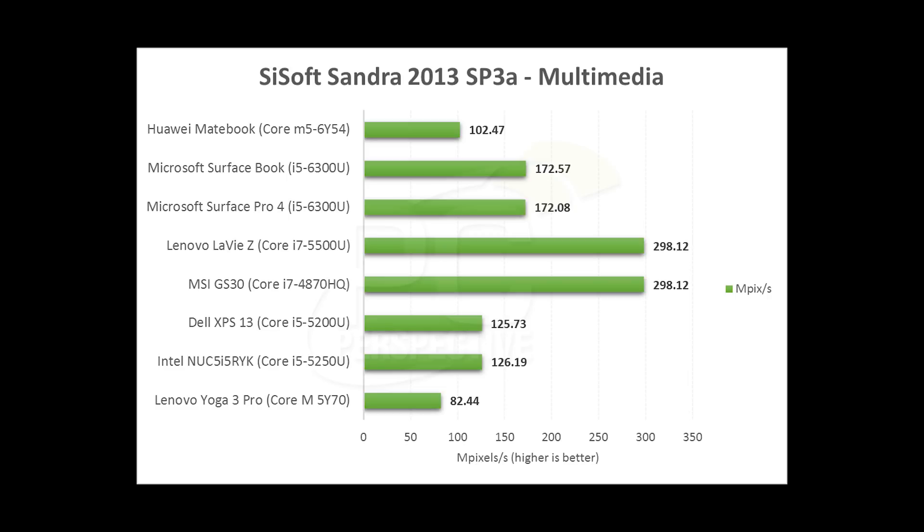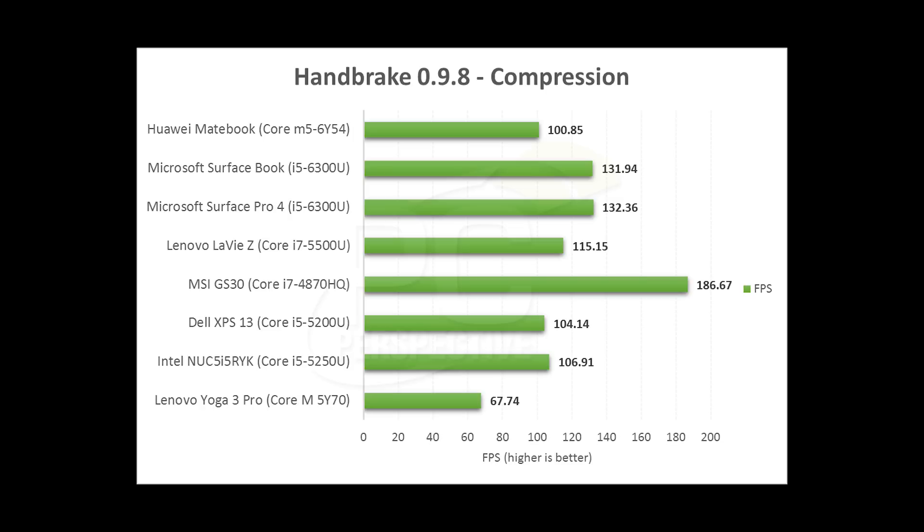The Mate Pen, by the way, is $60. Performance-wise, these are Core M-based Skylake devices — fairly high performance, fairly high IPC — but they're not going to run away with benchmark results. If you compare Core M3, M5, or M7 directly to a Core i3, i5, or i7 in benchmarks like encoding or rendering, this device is always going to lose to the Surface Pro 4. In our testing with a Core M5 versus a Surface Pro 4 Core i5, we saw anywhere from 30 to 60% better performance on the Surface Pro 4. If you're doing video encoding, photo editing, or transcoding work — anything compute-intensive — you're going to need more compute power than this probably has.